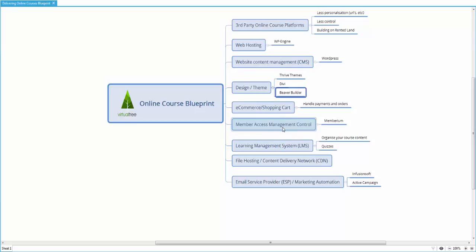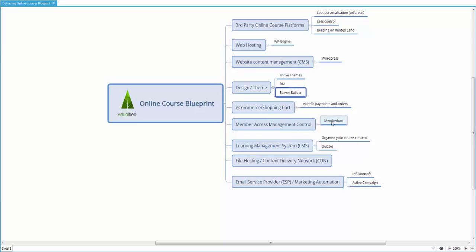The reason is that with OptimizePress, at least in its current form, if you want to sell your existing customers an additional course or additional membership access, it has to create a new account for the customer. So if they buy multiple products from you, they end up with all these multiple login accounts for the different products, and that's not ideal. You want to have a single login account so that they can access all the products or courses that you're selling to them. That's really the best way to do it.